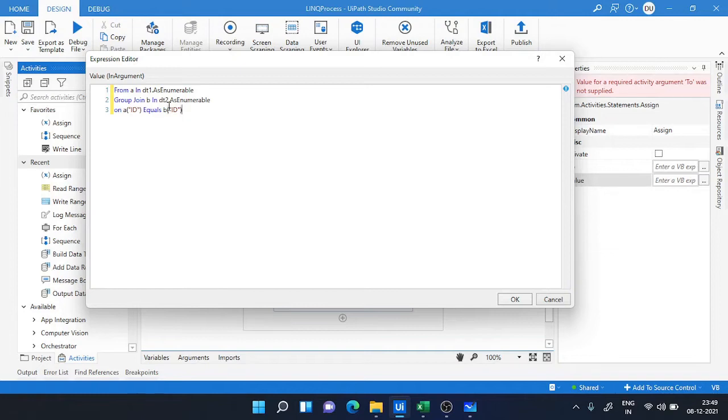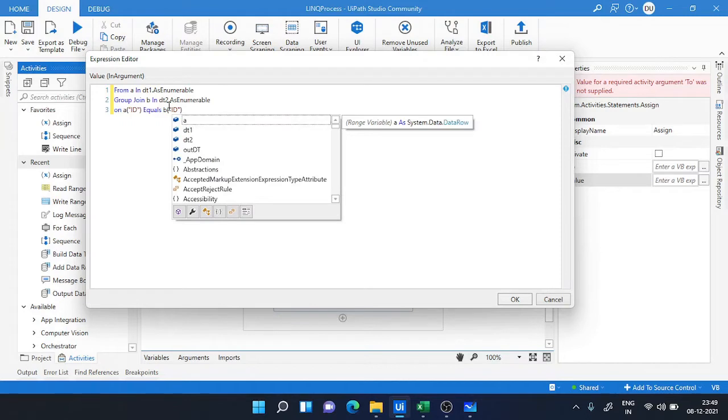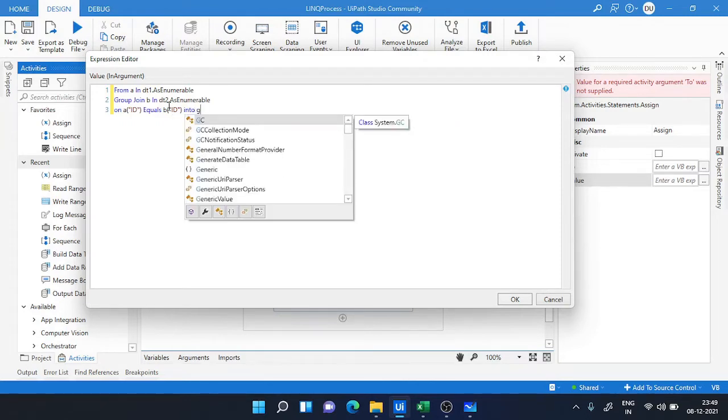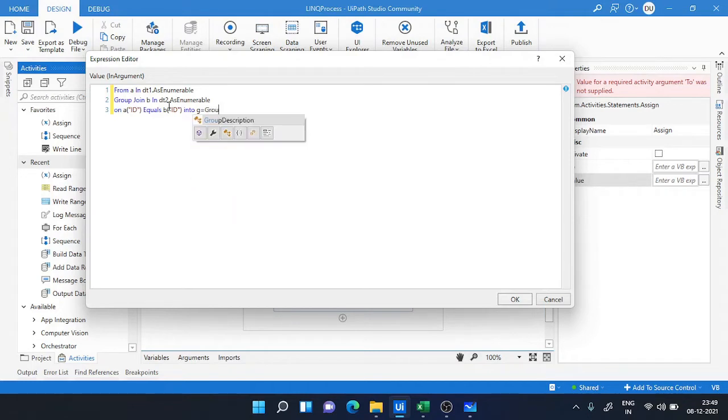So I have created the relation between the first table and second table, and I'm saying into G is equal to group. Okay, now the relation has been done.